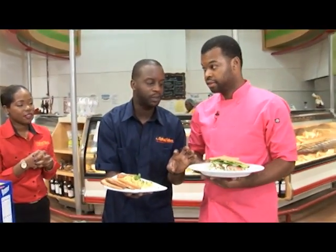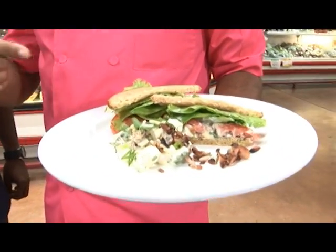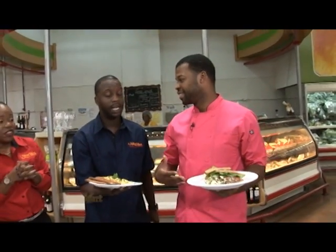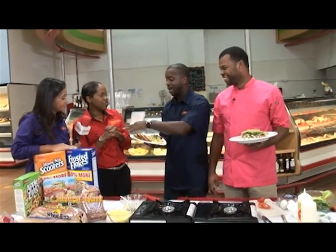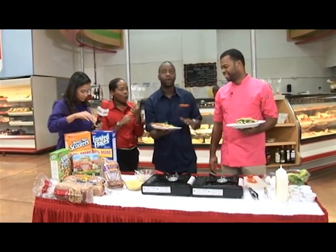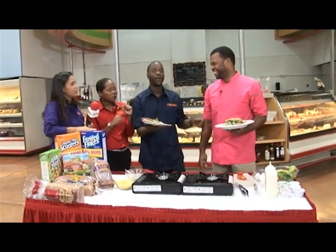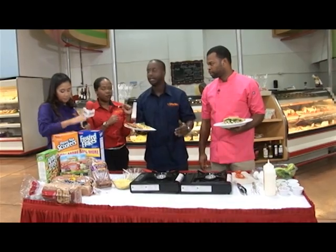And of course, our second suggestion this morning is Chef Shea's gourmet egg salad — our smart egg salad. It's full of omega, good for the heart, good for your skin, good for memory retention. And it's delicious. That looks amazing — they both look great, ladies. I'm so sorry you can't partake in this meal. You can have some bread, you can have a sausage. Easy, quick, healthy — that's what we're about.